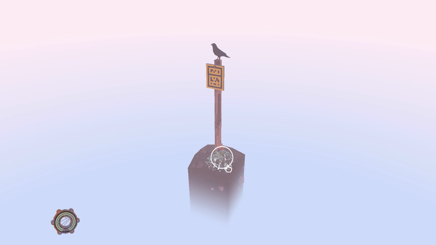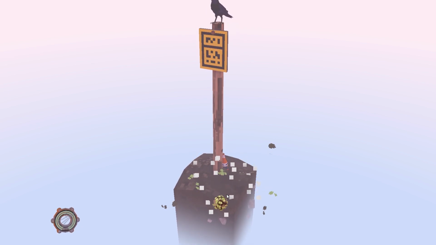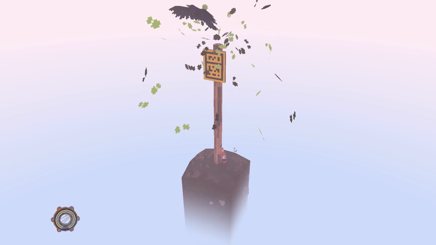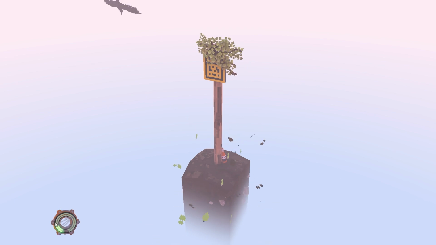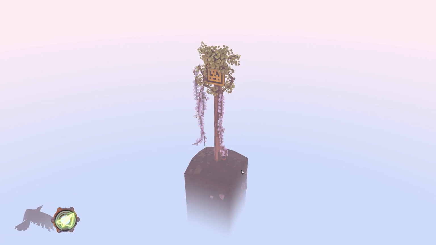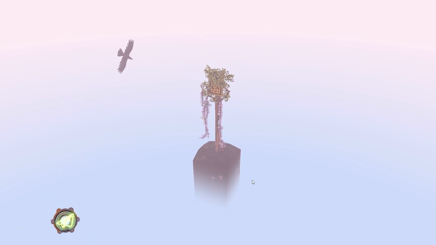So first, what we have to do is start you off with a little bundle of vines. And then we just have to take that bundle of vines and place it anywhere. In the bottom left, time will pass. Vines will grow. It's pretty and simple.